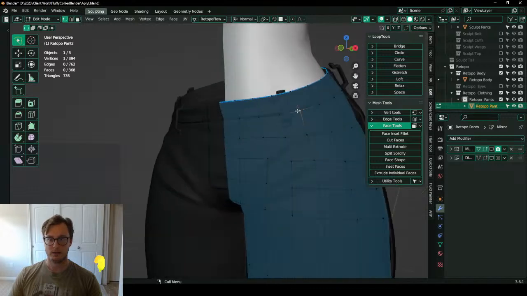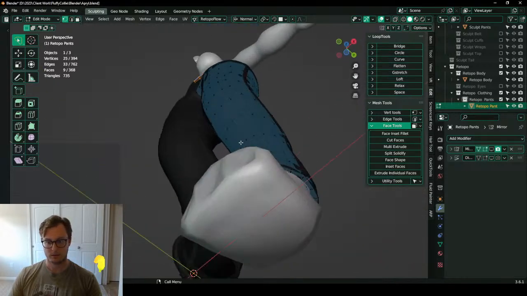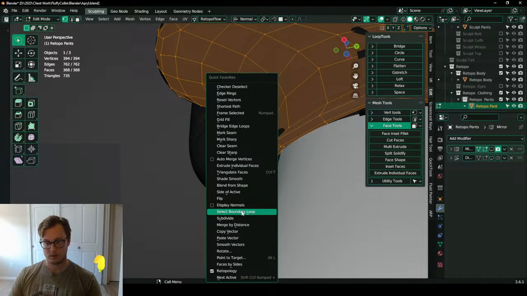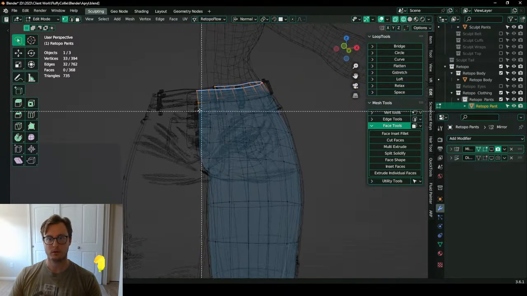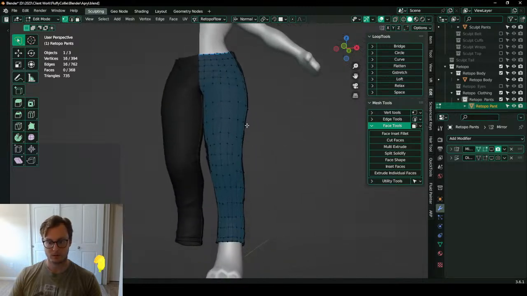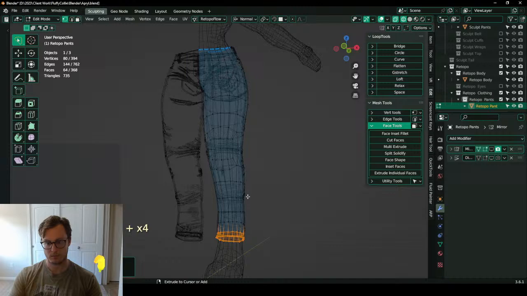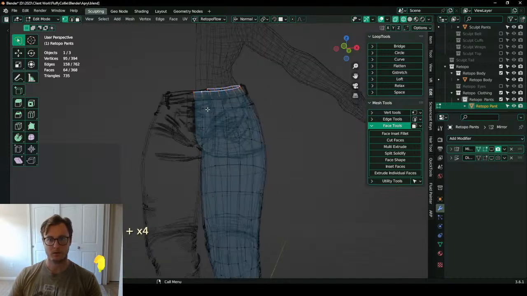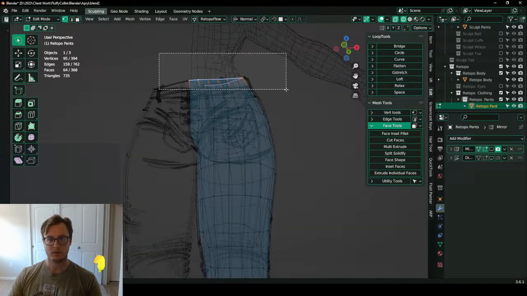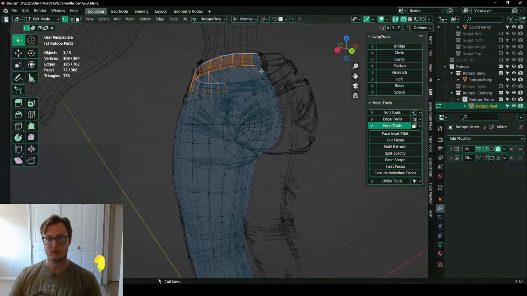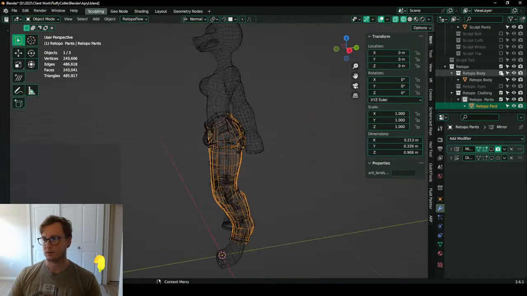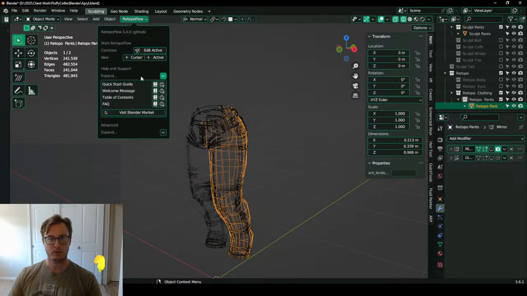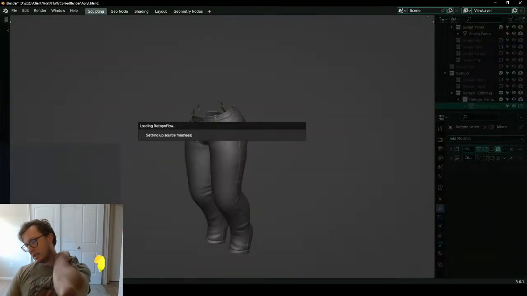And actually, boundary loop. Bam, bam. And into retopo one more time.